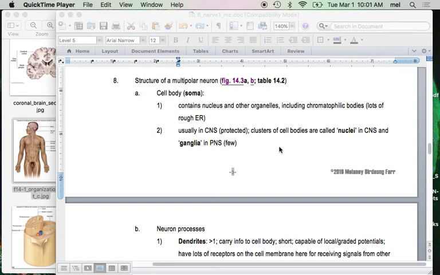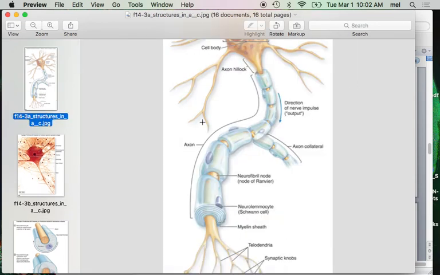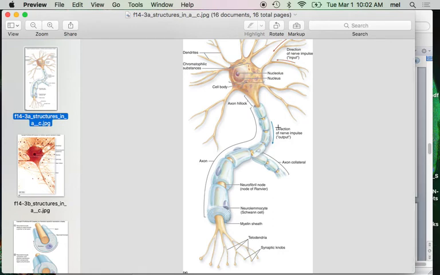Okay, so the rest of this set of notes, we're going to look at how neurons are put together, what they do, and then we'll talk about regeneration and repair in the nervous system. Ask as many questions as you want. I want to make sure that this stuff gets in really well before we start the other set of notes. So we'll start easy. This stuff right here, you kind of did in the histology notes, when you just sort of looked at the structure of a neuron. So we're just going to do it in slightly more detail, and then we'll move off from there.